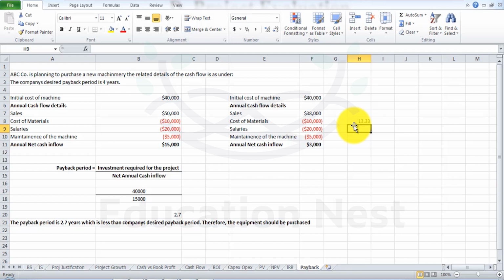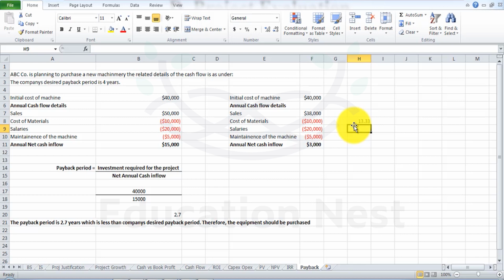But let's say the company failed to realize that once the labor is trained on this machinery, over the coming years the cash inflow would have increased. The sales value from the 5th year might have picked up and doubled, literally. In that case, this method fails to track all the cash inflows arising after the payback period, and that's the main disadvantage of this method.